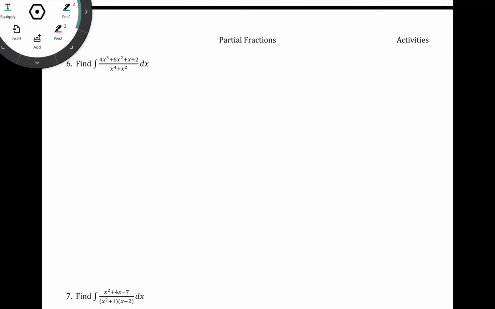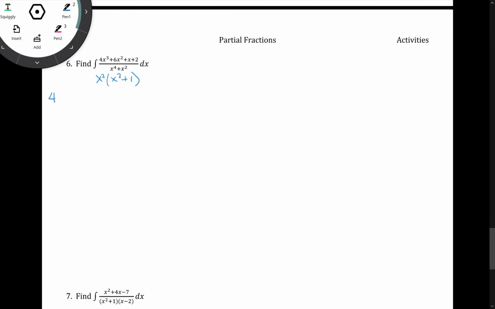All right, number 6 is starting to look pretty hairy. Pause, try and work through this. If you get stuck, come back and watch. So I can factor the denominator. I can factor out an x squared. But that leaves me with an x squared plus 1, which I can't do any better with. So I have 2 quadratic denominators that I have to think about carefully.